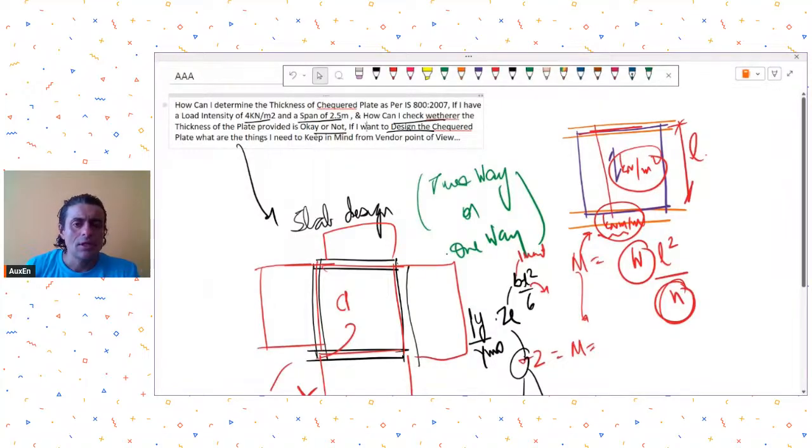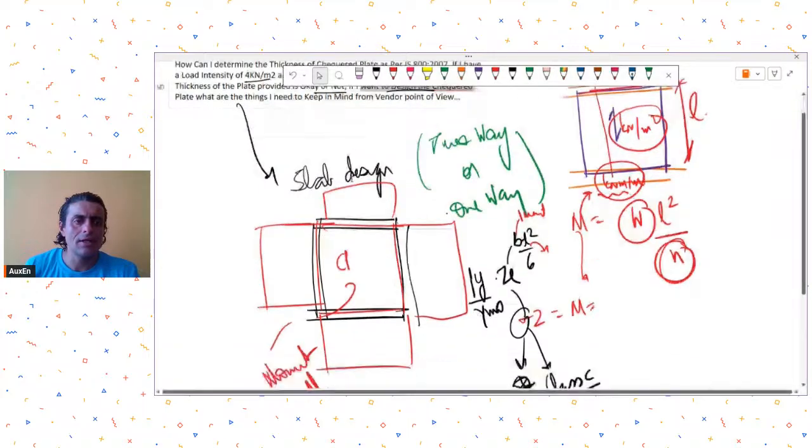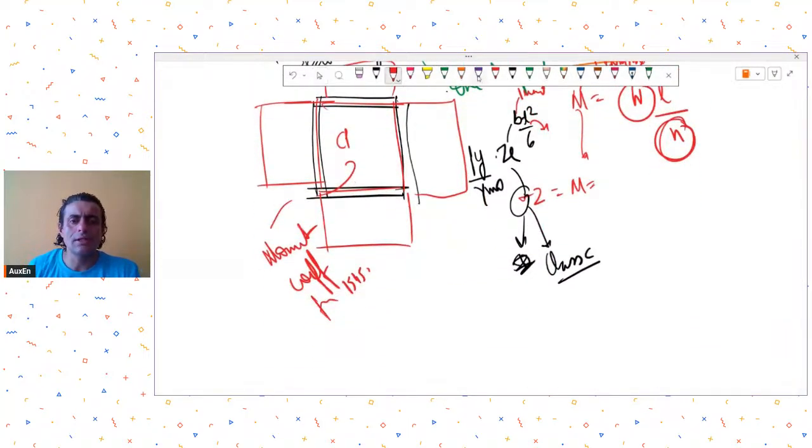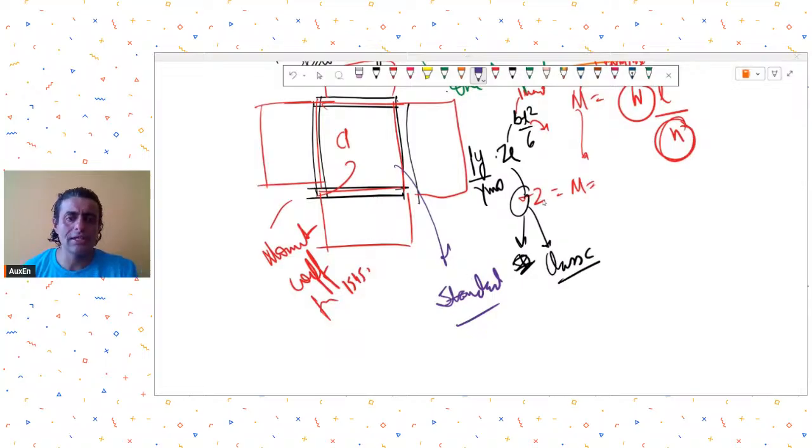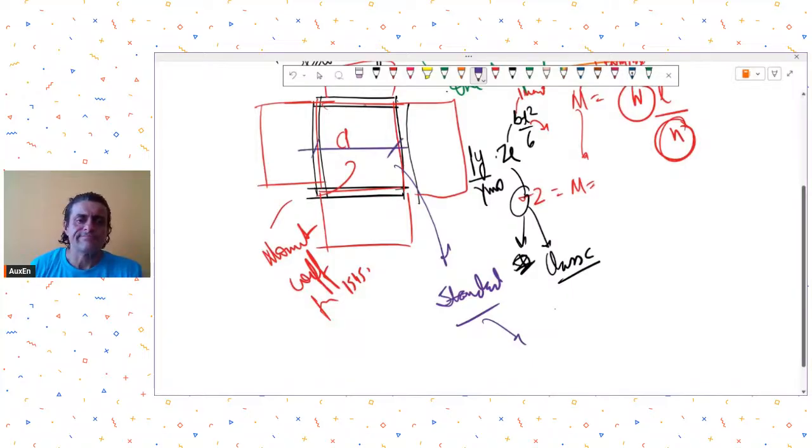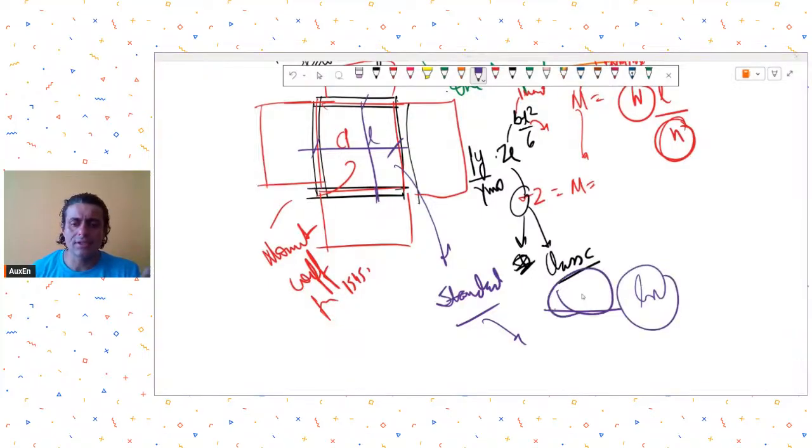Okay. If I want to design the checkered plate, these are the things you need to keep in your mind. And generally, what happens is that checkered plate suppliers give a standard table with their product, and they save the designer's effort by giving a standardized table where they will give you, let's say, a shorter span. Okay. And assuming all four edges are supported, for what short span, how much load intensity it can resist. So those sort of tables you may get sometimes. Otherwise, you will have to do such a thing on your own.